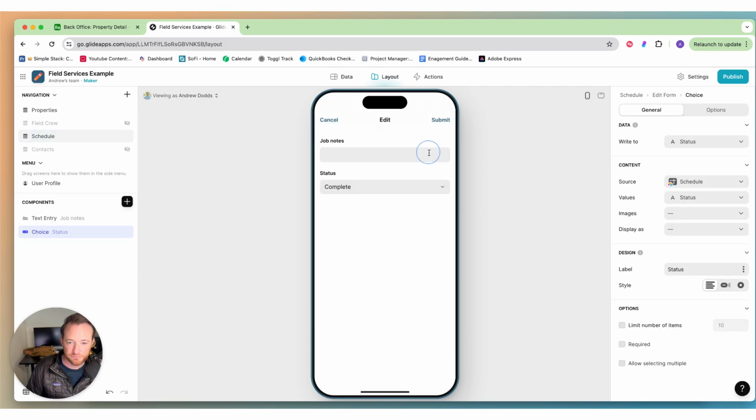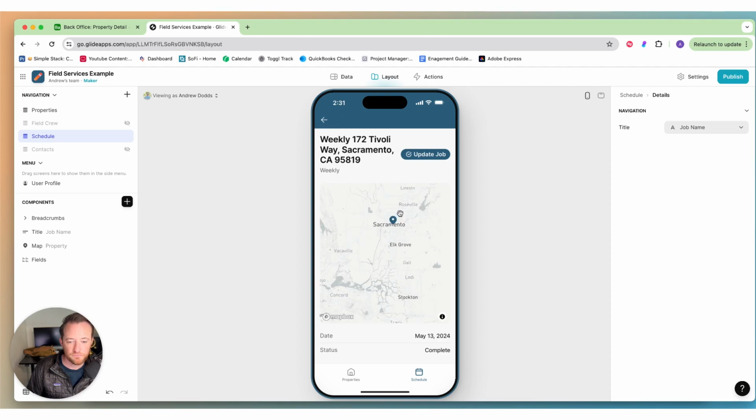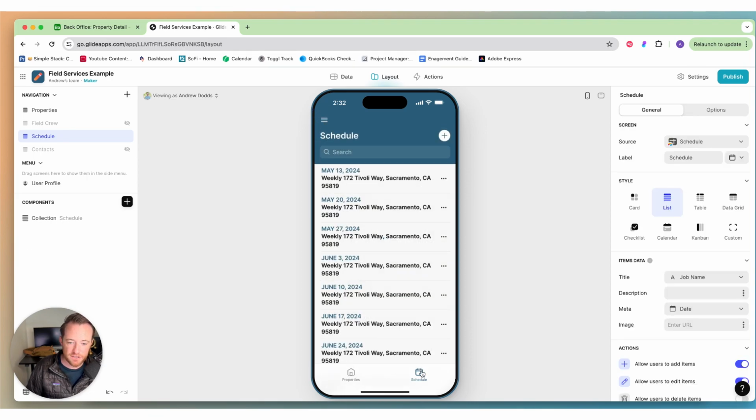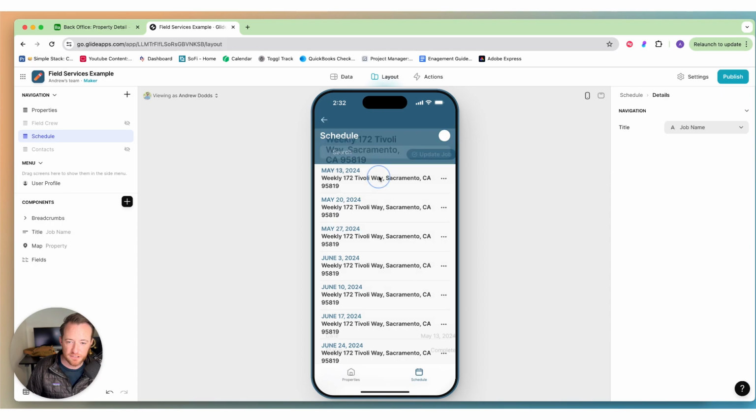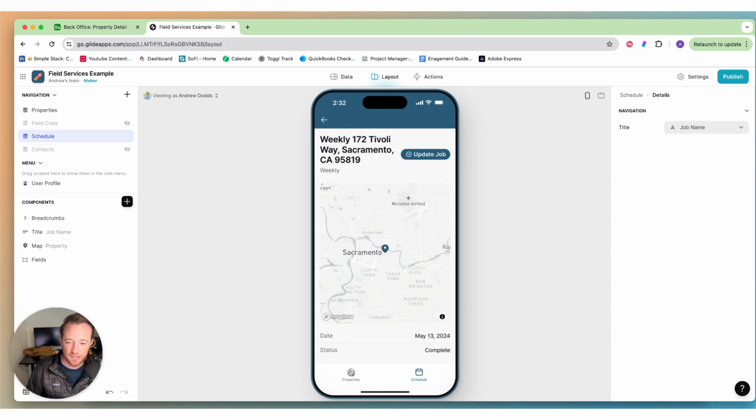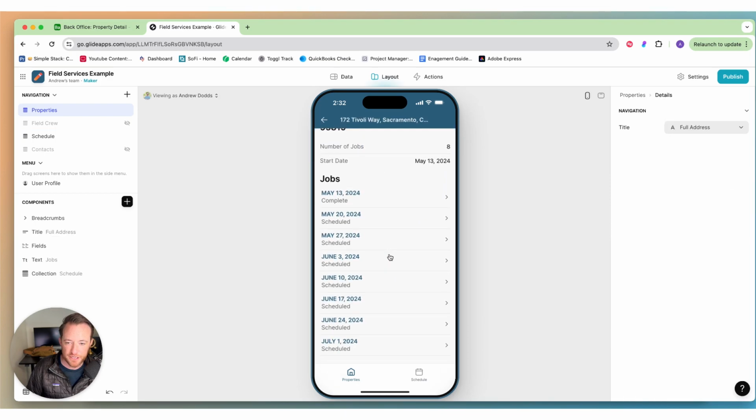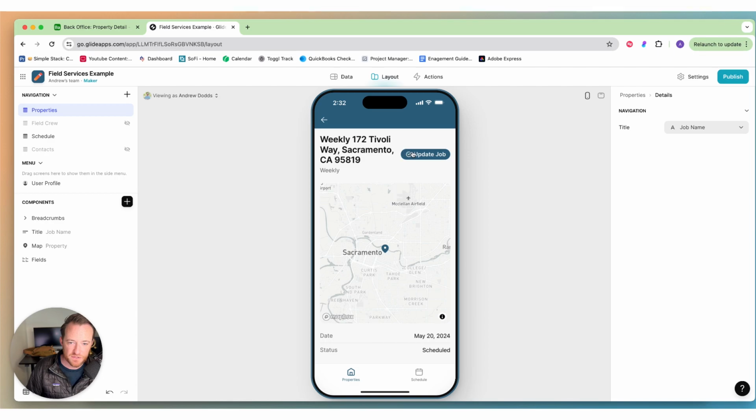Which is perfect. So this is already marked as complete as an example. You could update notes. That's what we want. Okay. So now we have the ability to update jobs from the screen. By the way, the change that we just made here where we could click into it, update the job. If we look back on the properties, you'll remember we linked to the jobs. And now when you click in, you get that same screen. So this has given us a nice continuity for the user.